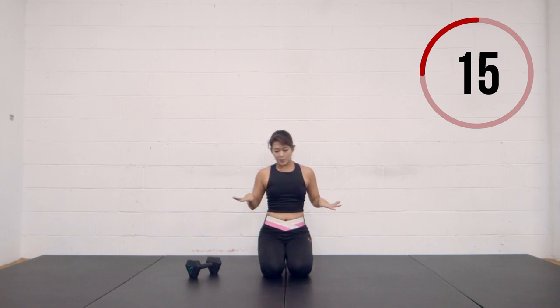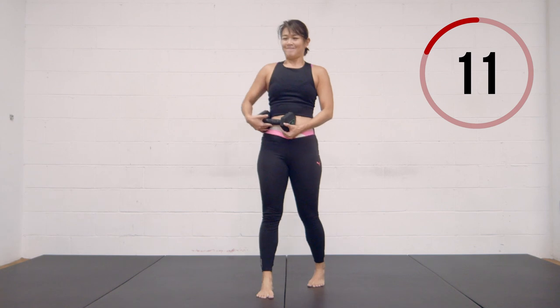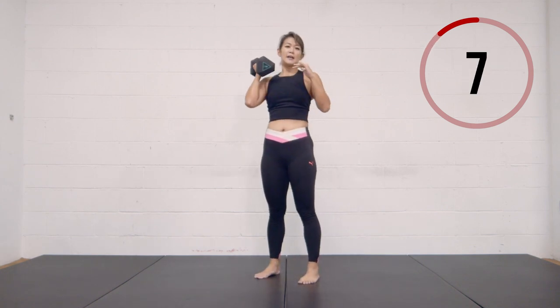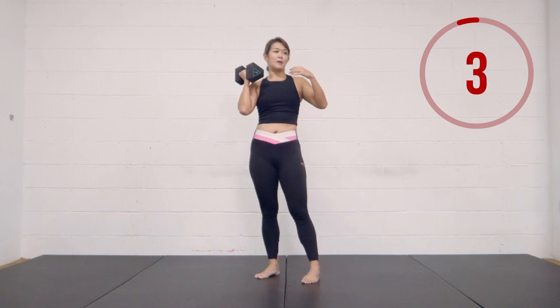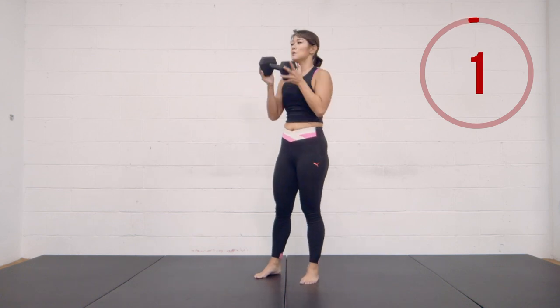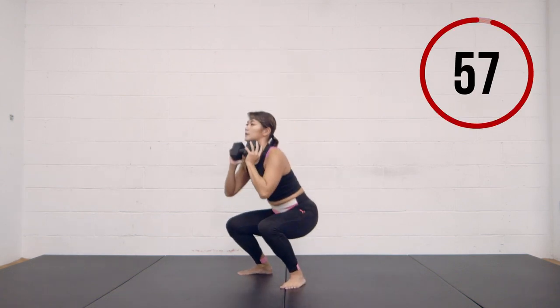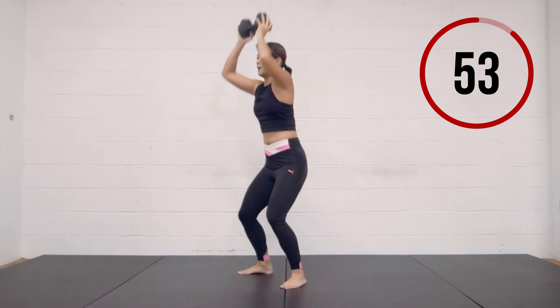Last two sets. I promise you, that's all the push-ups you'll be doing for today, okay? You won't be doing anymore, but you'll be doing other things. Okay, get ready. By now, you'll be starting to feel a little bit more tired. It's okay to take your reps a little bit slower, as long as you finish within the 1 minute. Okay, come on. Up above your head.